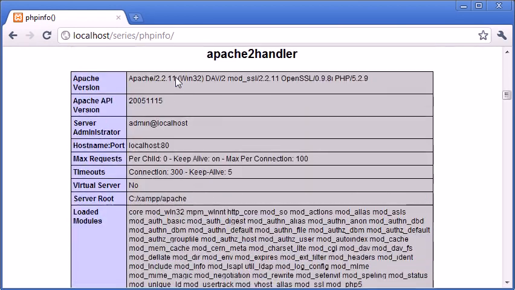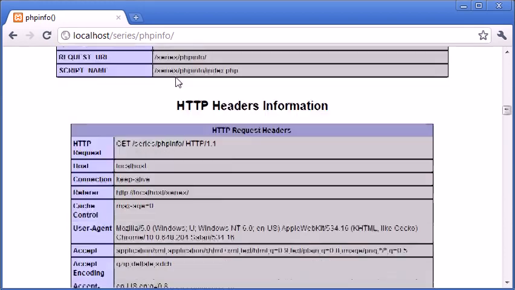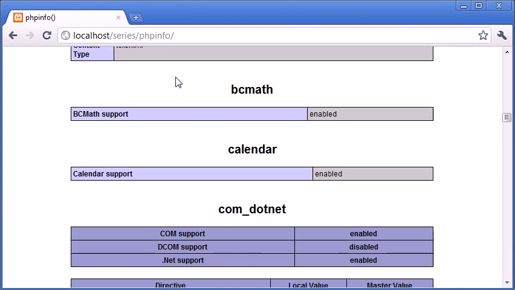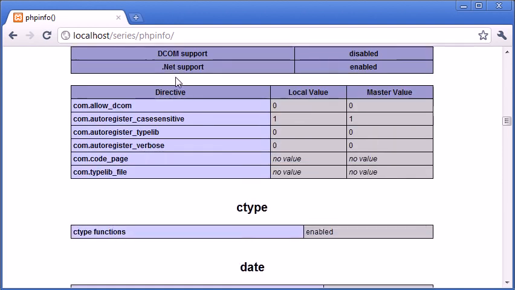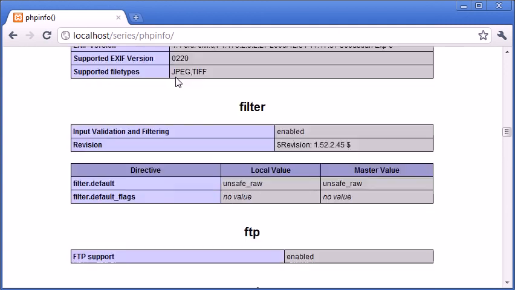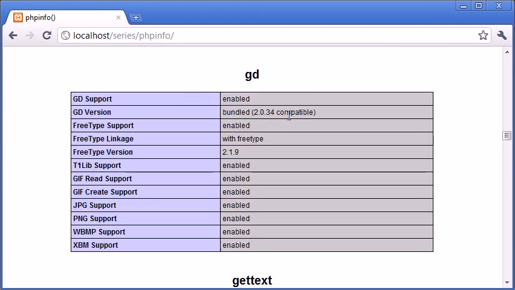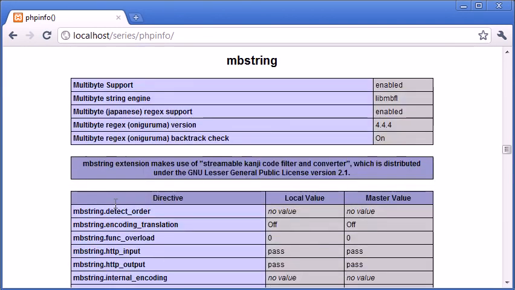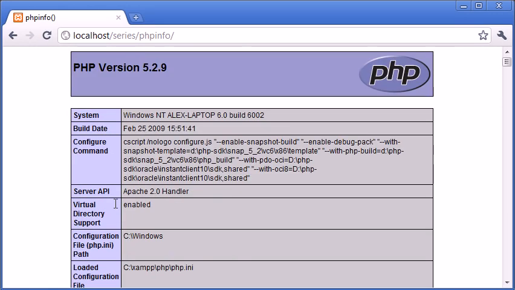Okay, so we've got all this information. We've got information about Apache as well, the Apache environment, so that's our web server, HTTP headers information, down here about BC Math, calendar, and just things like this that we don't have installed currently. Then we can come down to things like FTP support, GD. So for example, earlier I mentioned the GD library. You can see that GD support is enabled. We've got the GD version, which is bundled with this package, etc, etc. We've got support for different things. So you can find a lot of information out about your PHP installation just by calling this function, and it generates a long list of details about your PHP installation.